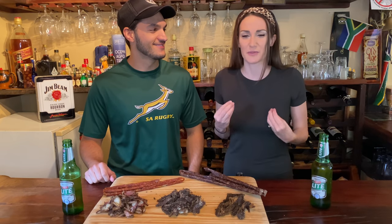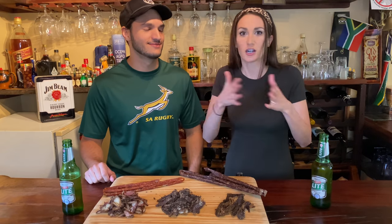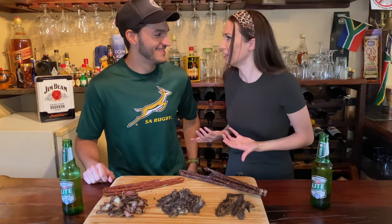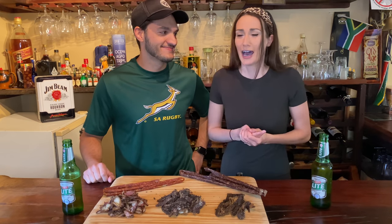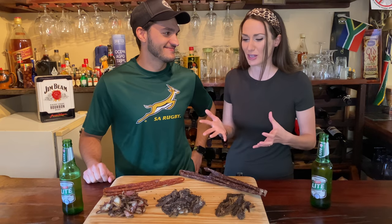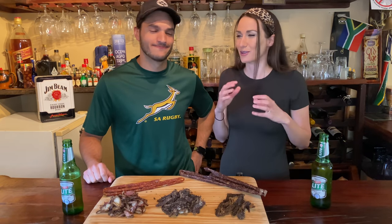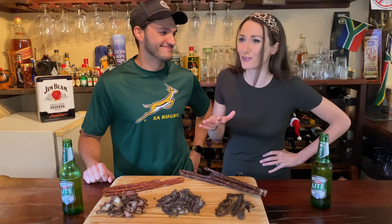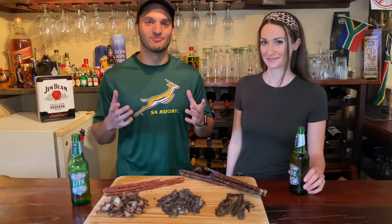This whole time I'm thinking he wants me to try the tongue of a bull. Biltong. I'm thinking biltong, like I don't wanna eat the tongue of a bull. I was just trying to be polite because we had just started dating. This whole time I'm freaking out until we get there and then I find out that it's not the tongue of a bull. I was panicked because I love meat, but that was a step too far. So what actually is biltong?